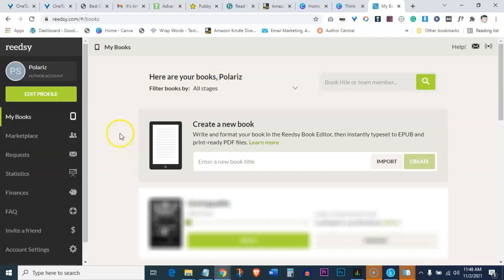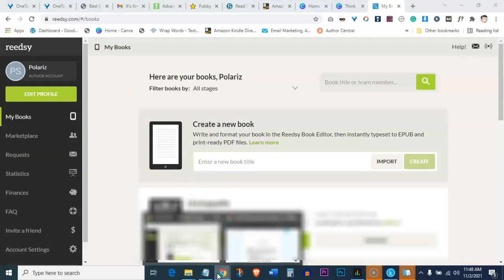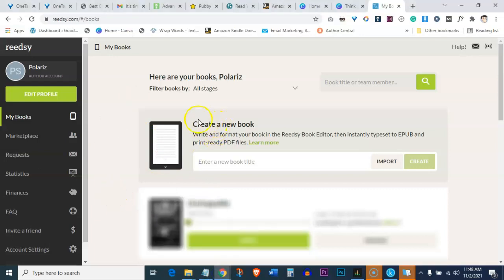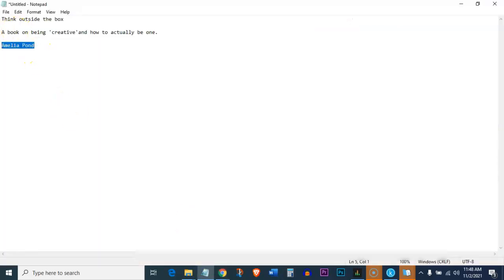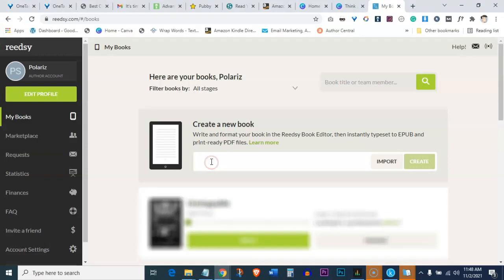Once you sign up for Reedsy, you just open it, you select the tool, their editor, then you create a new title, you create a new book. Just enter the title of the book, you copy it, and paste it here.